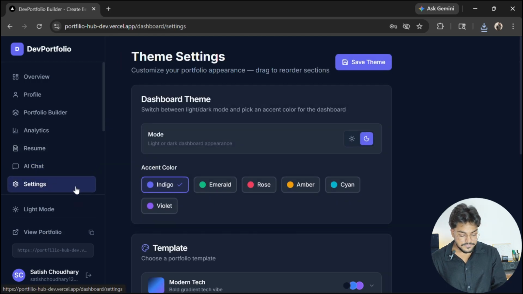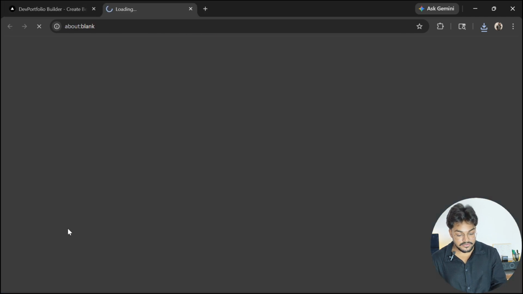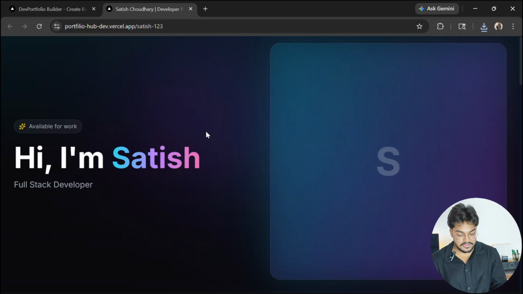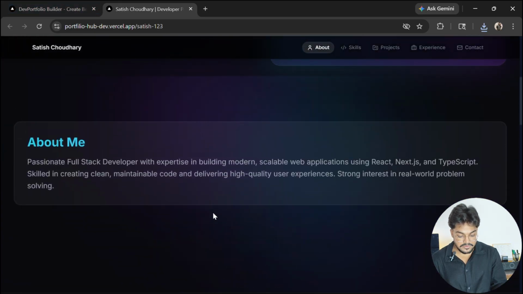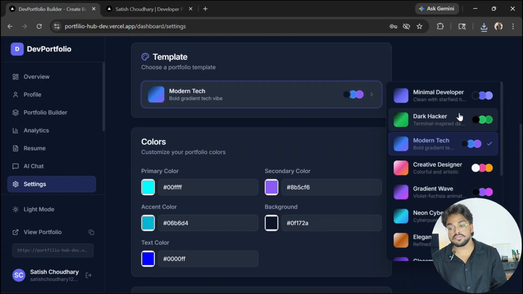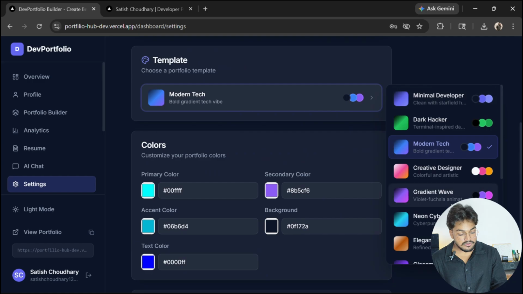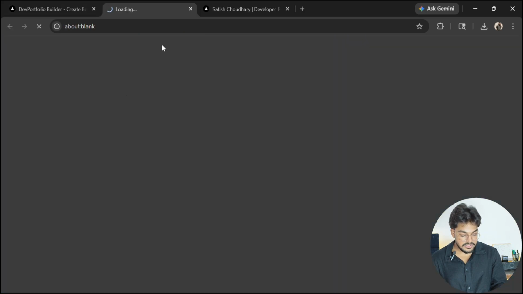Here, first we need to go to this section, view portfolio. So we will click on it. Just look here, our portfolio is built as well as the resume, right. So as you can see, our portfolio. We don't need to create a separate portfolio. We will just create our resume from here, right.